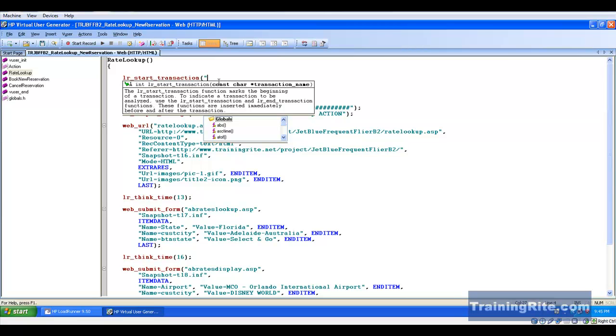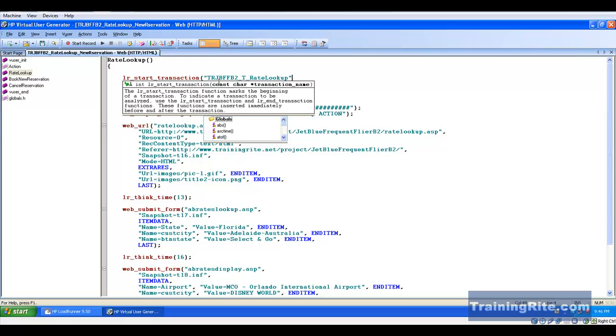If you want to follow a certain convention, it can be: this is a training project, this is JetBlue, and it is a frequent flyer build 2, in this transaction T, and this is for, let's say, rate lookup. So I can do this.